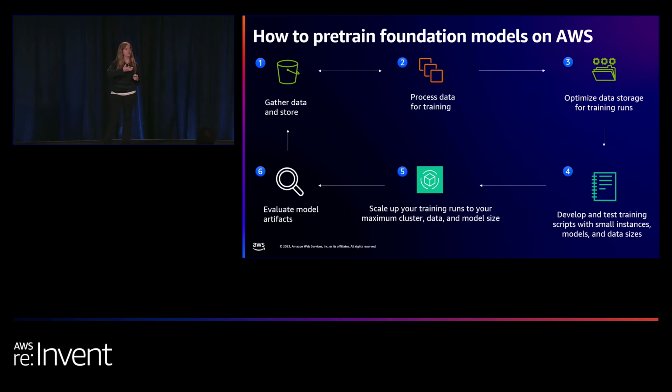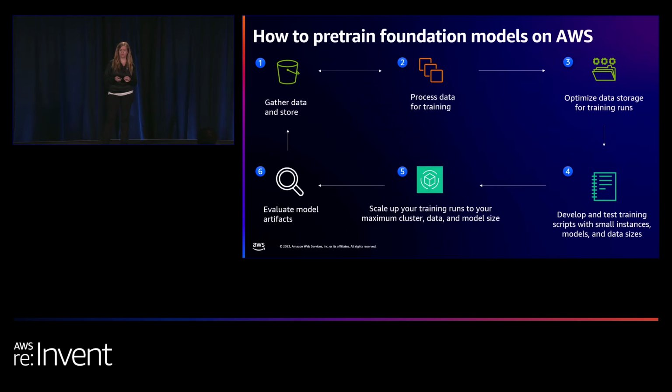And then, of course, you'll evaluate the model artifacts step by step, and the way that SageMaker holds on to the metadata, holds on to your scripts, holds on to your hyperparameters, stores all of your artifacts in S3, makes it so easy to just look up your previous work. So, if you're trying to capture an experiment that you ran 6 months ago, or even 3 years ago, as long as it was in AWS, then you can easily go look up the result of that job, capture some of the artifacts, and then run a new experiment. And so at a high level, that's how you can pre-train foundation models on AWS.